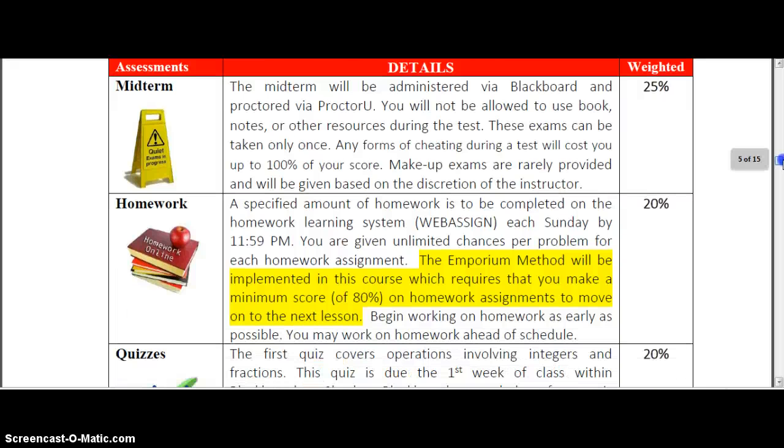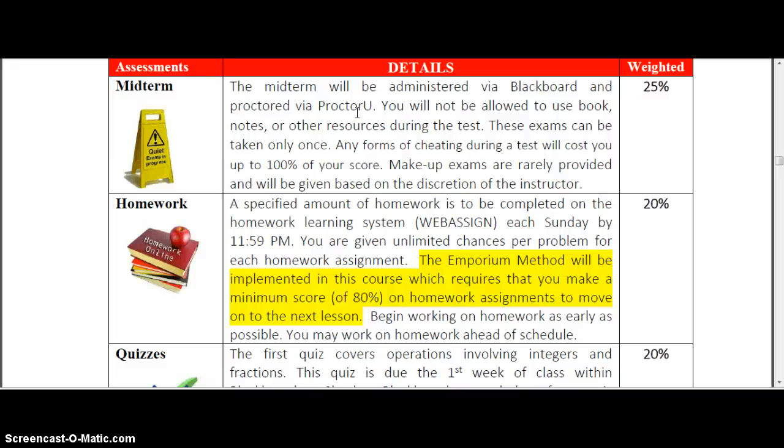Alright, the midterm and the final exam will be administered via Blackboard and proctored via a company called ProctorU, and there is more information about ProctorU and Blackboard. But ProctorU is a company outside of Lawson State that is set up so that they have people who proctor the midterm and final exam. So that's why you would need a webcam, because that's required for this course.